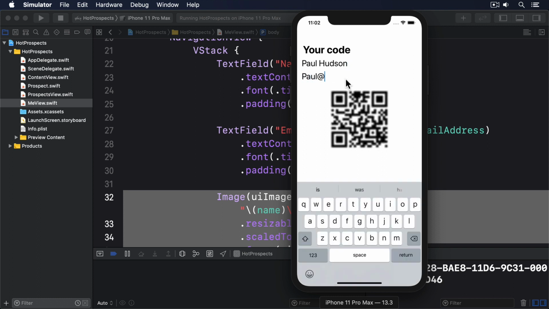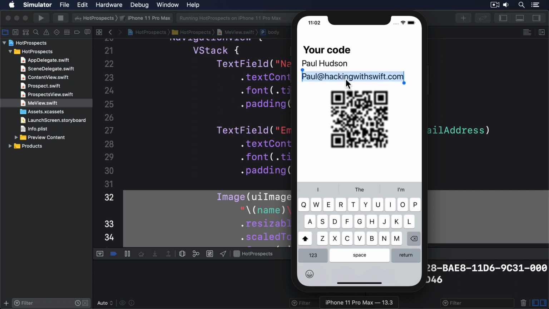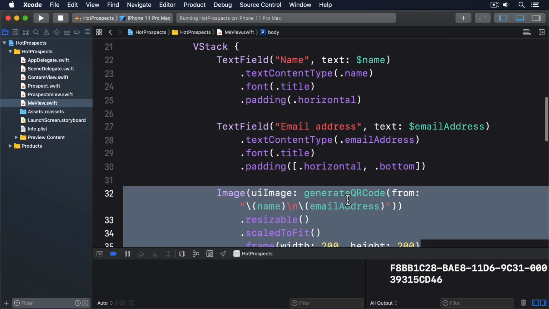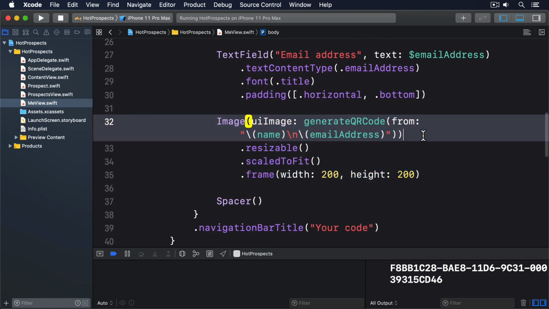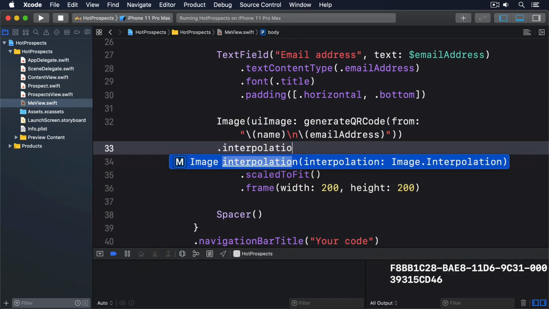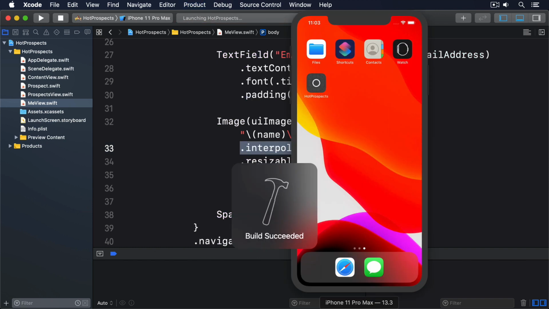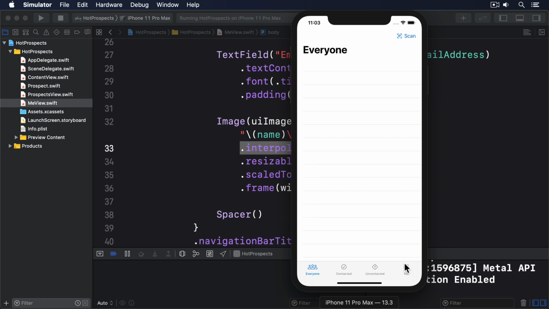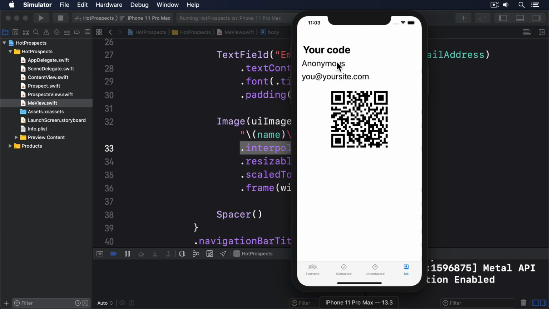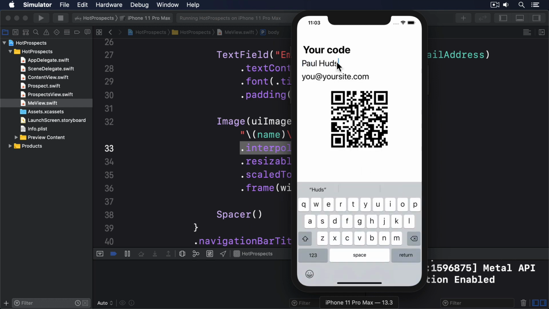This is because Core Image is making a tiny image, and SwiftUI is trying to smooth out the pixels as we scale it up. Line art, like QR codes and barcodes, is a great candidate for disabling image interpolation. Try adding this modifier to the image to see what I mean: .interpolation(.none). Now the QR code will be rendered nice and sharp, because SwiftUI will just repeat pixels rather than trying to blend them neatly. I would imagine cameras don't care which gets used, but it looks much better to users.